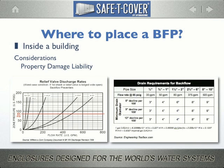If you remember your fluid volume tables, and I'm sure you all do, you'll recall that a 4-inch drain pipe with a 6-inch fall per 100 horizontal feet evacuates clean water at a rate of 93 gallons per minute. If that device is flowing at 375 gallons per minute and you're only clearing 93, then you're flooding at a rate of 282 gallons per minute.